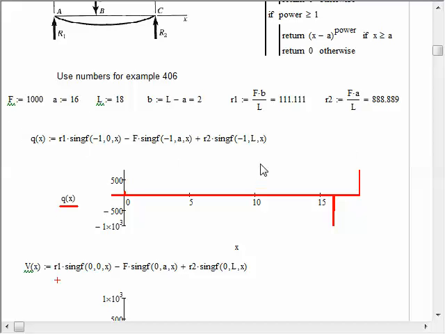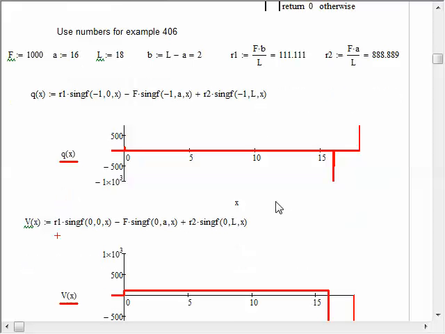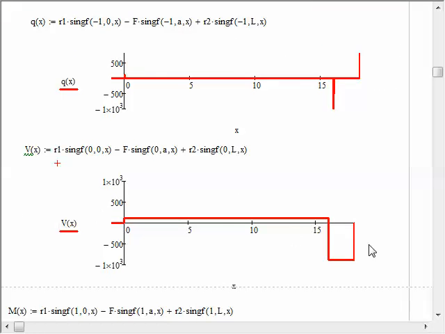Now I take my Q function, copy it, I paste it right here, I change the Q into a V, and I change all of these -1s into zeros. That's all I do. And then I can plot my shear diagram, which goes up and holds constant, and then it drops down by 1,000 and holds constant, and it jumps up to close. And the fact that my shear starts at 0 and ends at 0, which is appropriate for this beam, is only true because I have the right values for R1 and for R2. There's my shear diagram drawn for me automatically, and I get these steps in it because of the singularity functions.